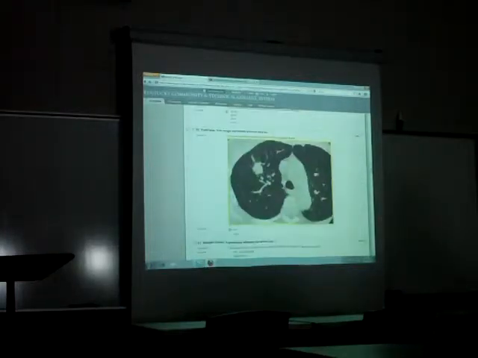And then we get to this one. This one says this image represents primary lung cancer, not metastatic disease. And the answer is true. The reason you can say this is because it's not entirely round. And if you look inside of it, it's kind of difficult to see, but you see a little bit of air here, here. One of the things about primary carcinoma of the lungs is that it has air bronchograms in it, and so that's what those are. Anytime you see air and a very lobulated appearance on it, that is primary carcinoma.